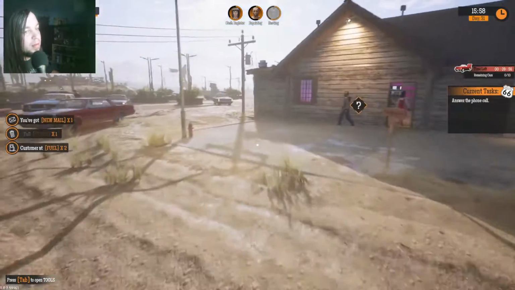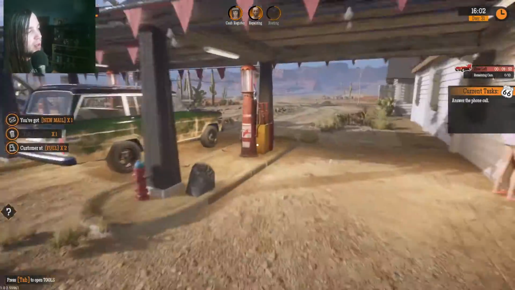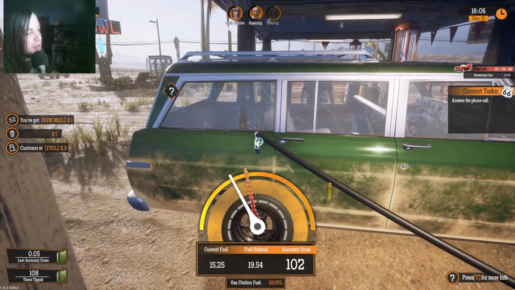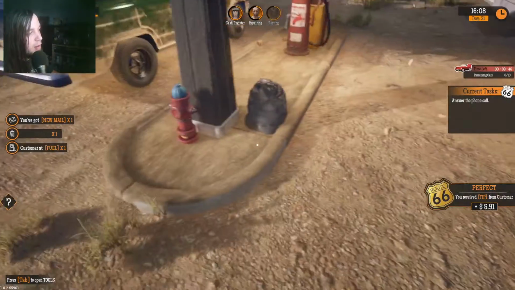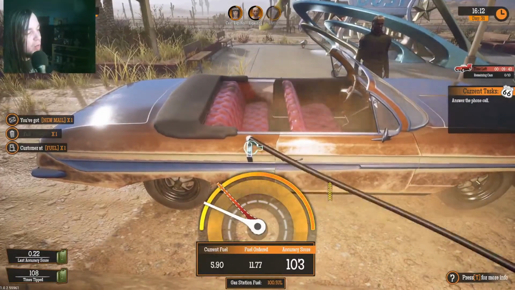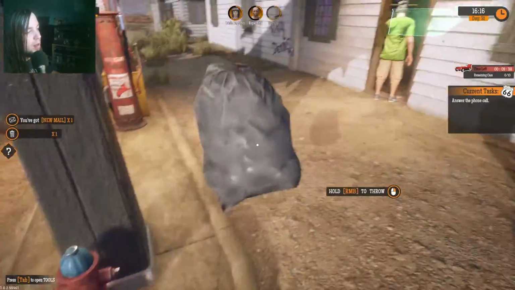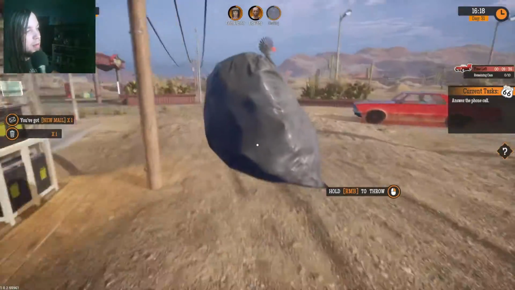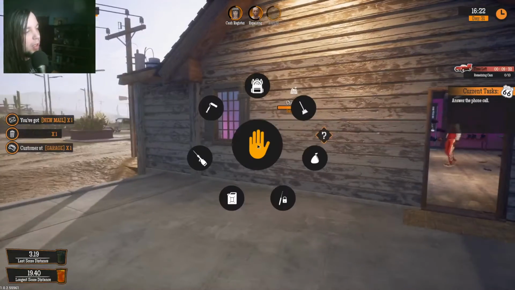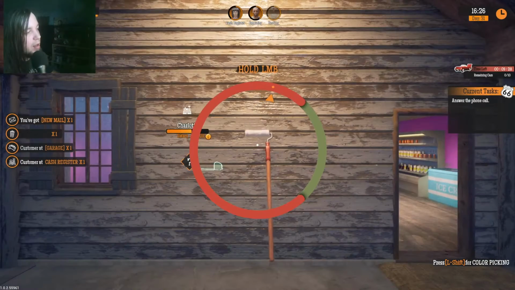Oh, we gotta paint the outside of the gas station. I almost forgot. There's that garbage bag that fucking cop kicked. What a useless ass! Kicked the garbage bag right out of the damn store. Come here, garbage bag. But yeah, that happens, unfortunately, more often than I would like.